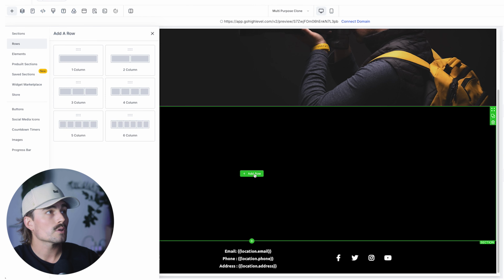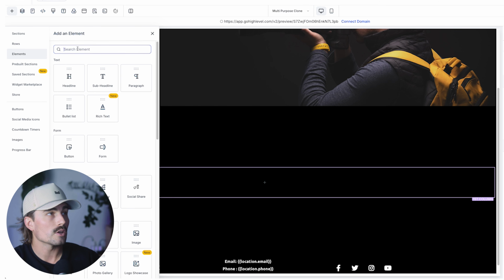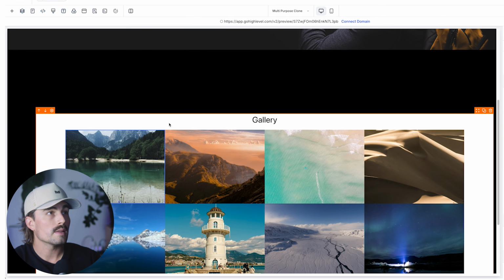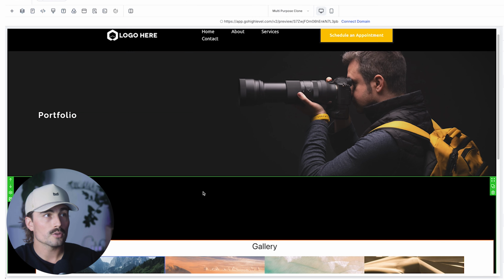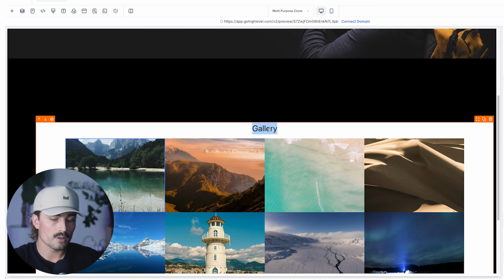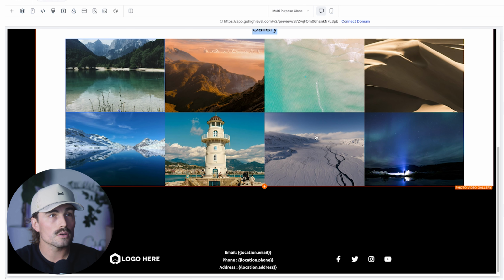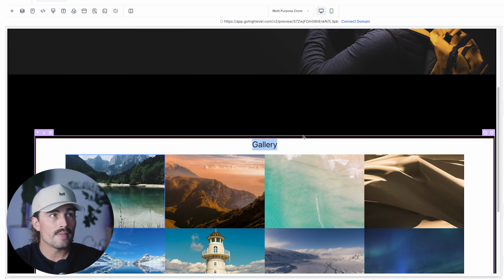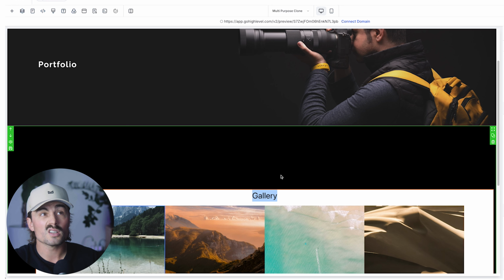Sweet. So let's go ahead, we'll click here, we'll add a row and we'll add maybe one column there, and then we'll add an element, and then here, this is where we'll add that gallery. Sweet. And there you go. Now maybe you wanted to have like a portfolio page, and down below here, maybe you're like a landscape photographer, and maybe this is your Yosemite gallery here. Maybe you have Yellowstone one below that or whatever, and then you could have links to separate pages for those specific projects if you wanted to go that in depth.